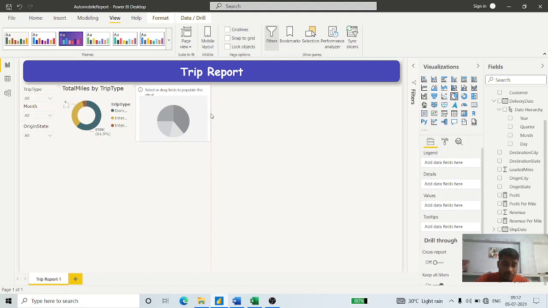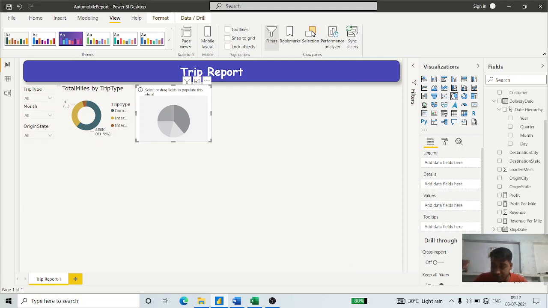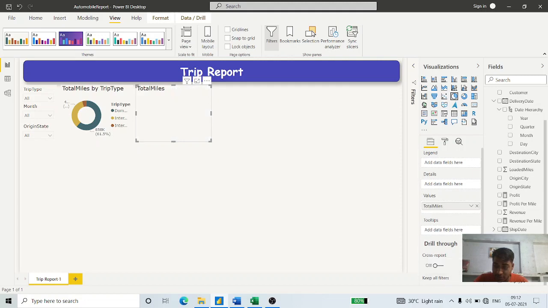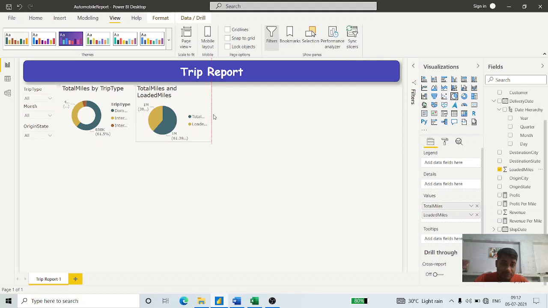So what I said, I am going to visualize the total miles and the loaded miles. Where are the loaded miles? Loaded miles will be in the L. Yes. This is the thing we just visualized: total miles versus loaded miles.